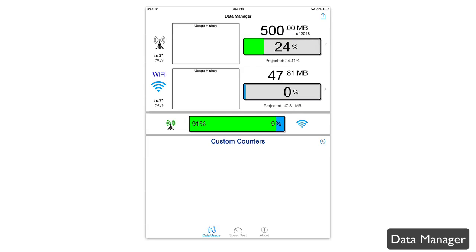So again, a really great way to track your data usage, with the speed test involved. A great way to see your usage history, whether using a phone or on Wi-Fi. See that you're getting the correct speeds. Monitor your usage to make sure you're not getting billed incorrectly or anything of that sort. And again, it works on any iOS device, be it an iPhone, an iPad, or an iPod Touch.